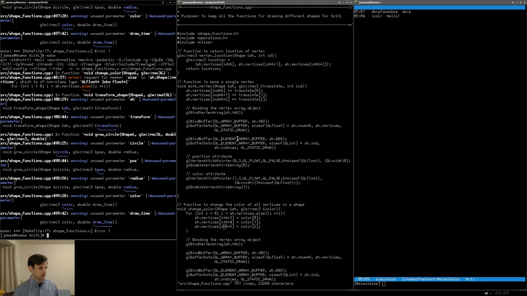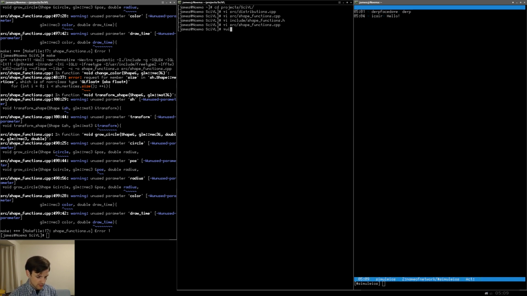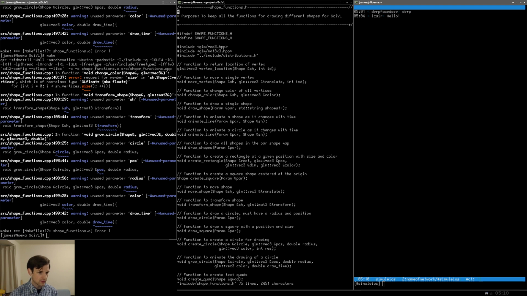Make that. Good. Okay, so did that make? No, it probably still didn't, because shape.vertices.size apparently doesn't have a value, because I'm pretty sure I set it as or it has to be a double. So let's also add in int vnum, which will then be i less than vnum here. Vnum, which I think is just shape.vnum, so I think it should be okay. And then we go into vi source include. Wait, what am I doing? Source include, that's not a thing. Include shape functions, and we go down here and add in int vnum.